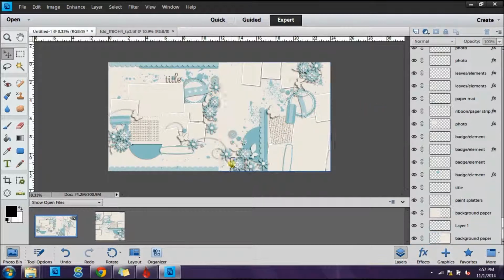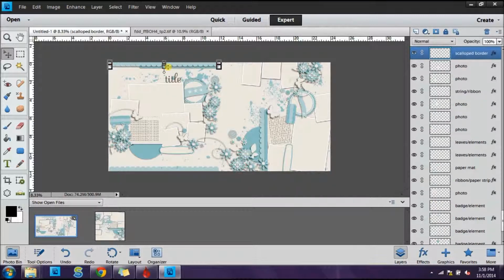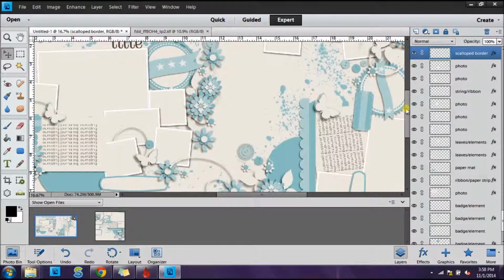And I really like how this string flows between the 2 pages. That kind of helps tie them all together. But what would help tie them together even more, and just start to think about these kinds of things, is if this little scallop that goes across the top and the bottom of the left page went across the top and the bottom of the whole thing. So I'm going to select this, and let me zoom in a little bit so I can see what I'm doing.